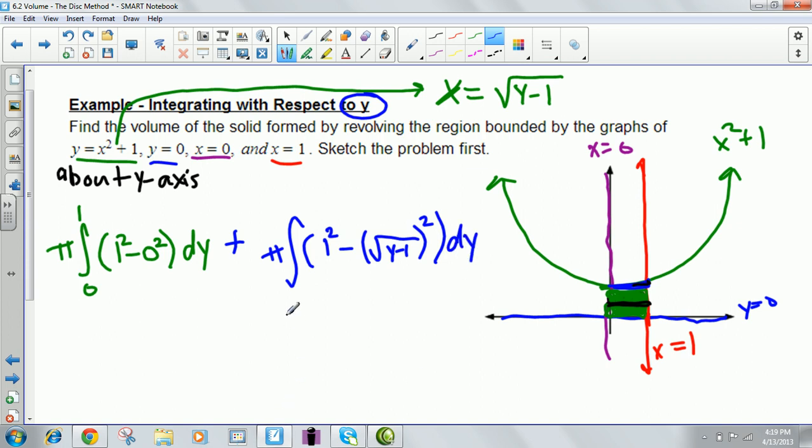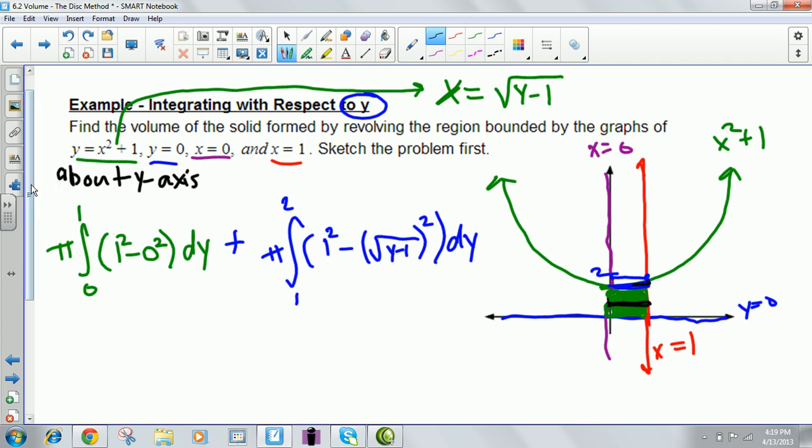times dy. And then your limits are found where they intersect, and you're going from 1 in this case. If you find out where they intersect up here, the picture's a little off, but up here is y equals 2. So they're going to intersect, go from 1 to 2 on your y-axis. So these variables right here, what are these? Your limits. Your limits have to be on your y-axis since this is with respect to y. So it's moving up and down your y-axis this time.